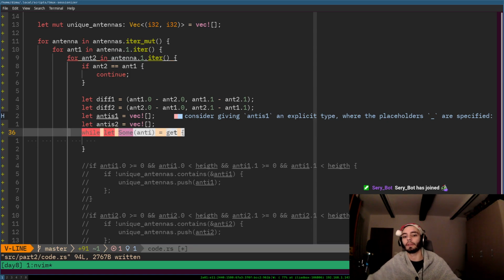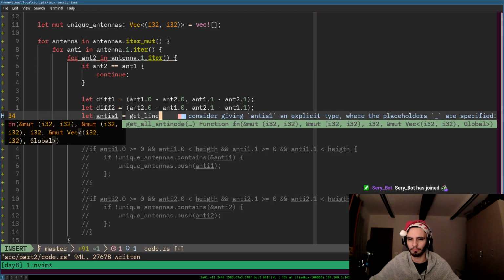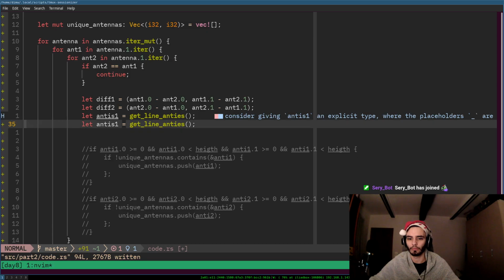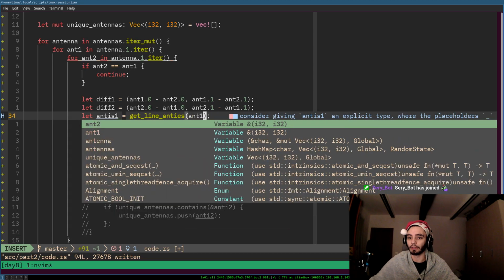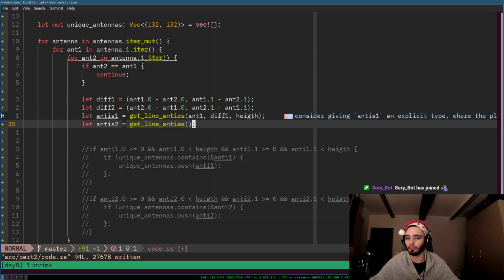Yeah, I figured this was going to be easier if I just say this is equal to get line of antis. And my line of antis should take the ant1, the diff1, my ant1, my diff1, my height, and we're golden.